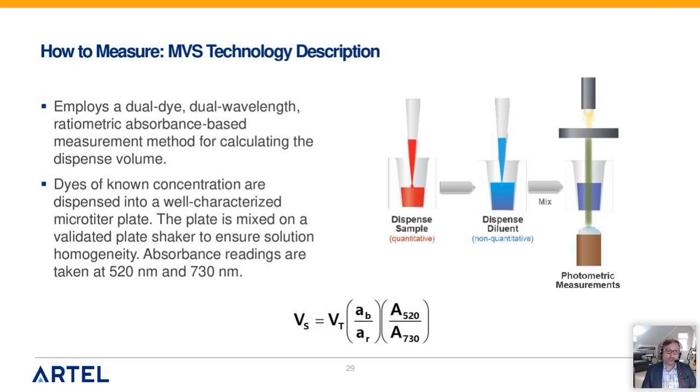And then through a derivation of the Beer-Lambert law, we can actually calculate the volume of the sample. And what's nice about this is it's a biological independent method. This is looking at strict performance of the tips. A lot of customers use it primarily to determine the volume dispensed, but the pipette tips are actually a vital component to that. So we can actually use this to qualify tips, and we'll talk about that in the next couple of slides here.